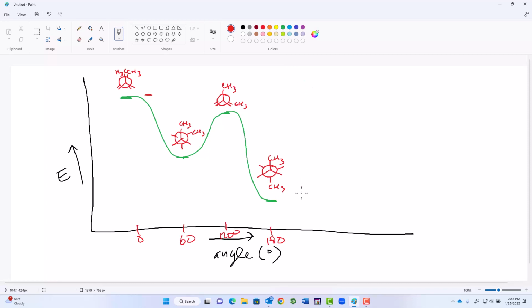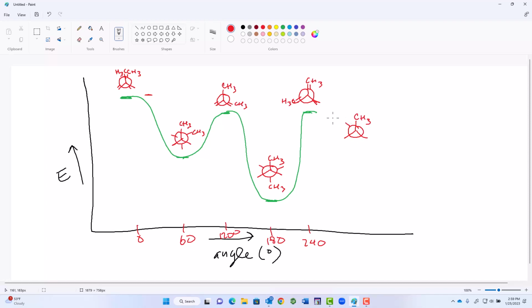Just to complete this conformational analysis, we then go to 240, where we are at an eclipsing interaction again, where we have the CH3 eclipsing a small group. So it's going to be higher in energy than staggered, but lower in energy than the original eclipsing interaction. So we have a peak, but it's not as high as the highest peak. We're then going to come down to a staggered conformation, and this is gauche again. So we have another gauche conformation, except on the other side.